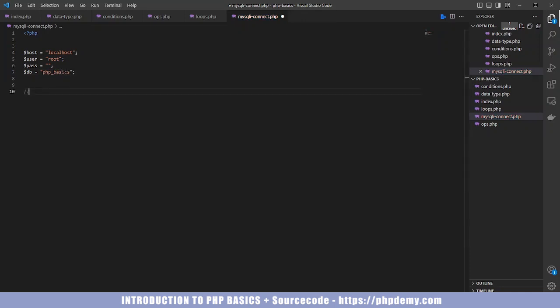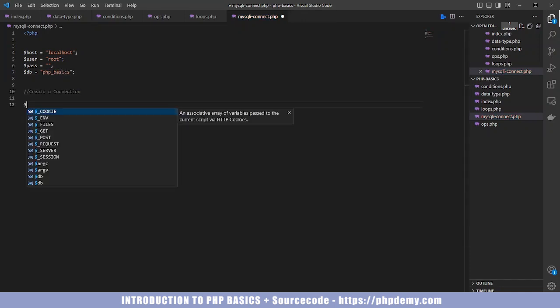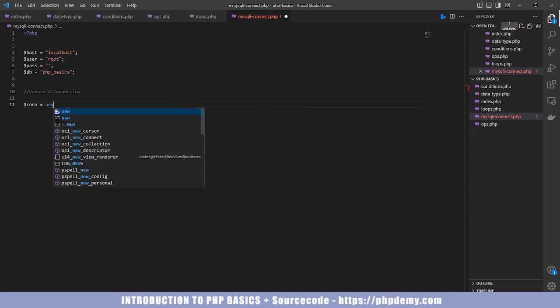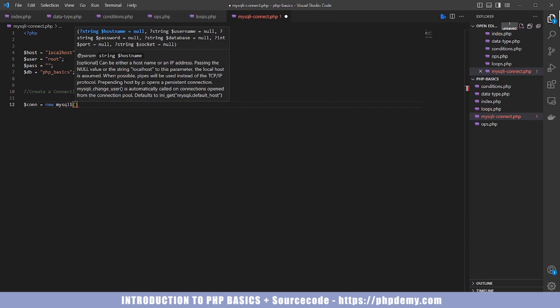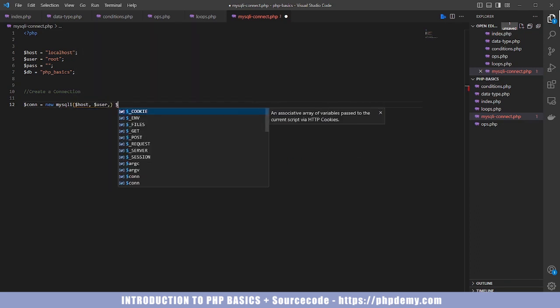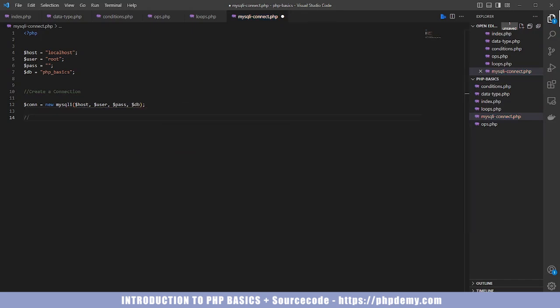Now let's create a connection and we say con, an instance of the connection. We have MySQLi, then you have the host, the user, the pass, and then DB. Now let's check our connection. So we say check connection.